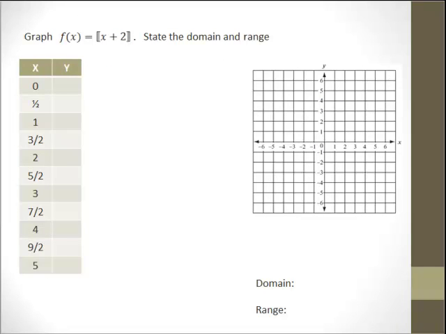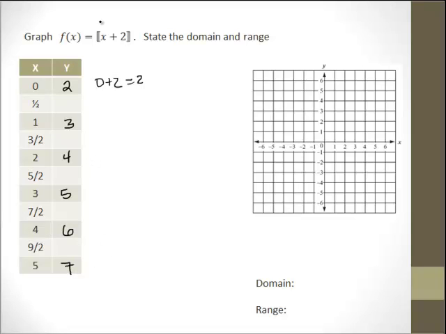So what does this one look like? The more you do, the easier it gets, right? Okay, so if we put 0 here, we have 0 plus 2, which is 2. That is an integer. I want to go ahead and take care of all the integers. We have 1 plus 2, which is 3. 2 plus 2, which is 4. 3 plus 2, which is 5. 4 plus 2, and 5 plus 2.